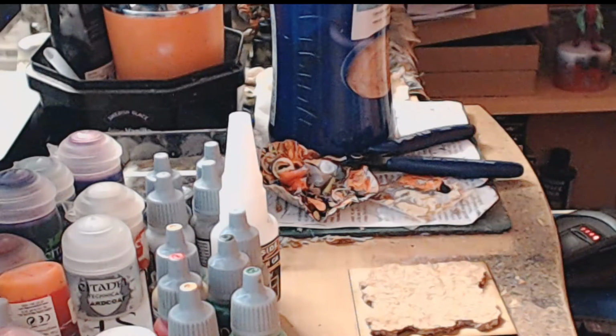As long as there's work gone into every part of the model, there's colour on every part of the model, and it's consistent throughout, like there isn't a part that's clearly only been base coated whereas the rest has all kinds of highlights and washes going on. You can tell that's different because it's not finished.